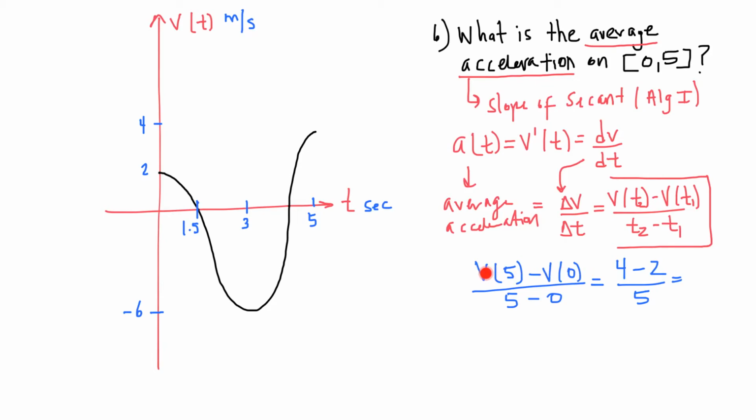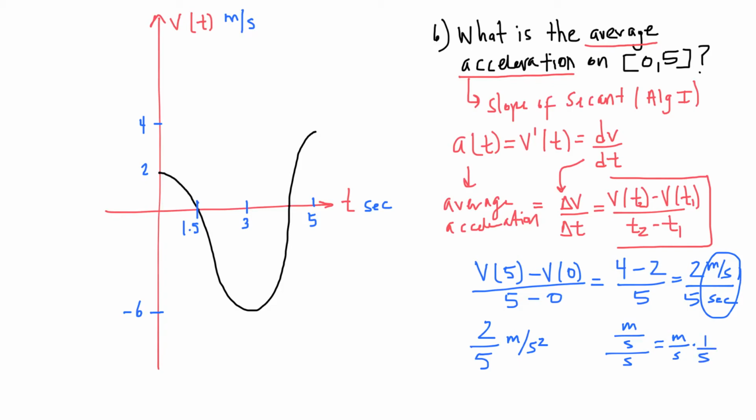My numerator is velocities, so my numerator is going to have the same units as velocity, which is meters per second. So that'd be 2 meters per second. And then the denominator is time, 5 seconds minus 0 seconds. That's a total of 5 seconds. Of course, the answer is not going to be 2 meters per second over 5 seconds. That becomes 2/5 meters per second squared. Because basically what you have is meters per second over second. But that's the same as meters per second times 1 over second, because we don't divide a fraction by things, we multiply by the reciprocal instead. And so that becomes meters over second times second, second squared. So 2/5 meters per second squared. That is the average acceleration.